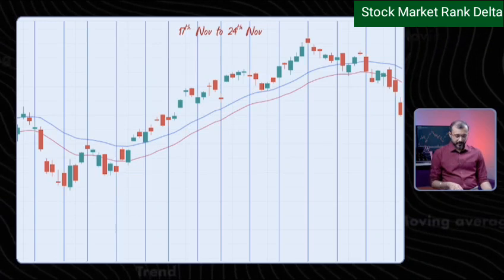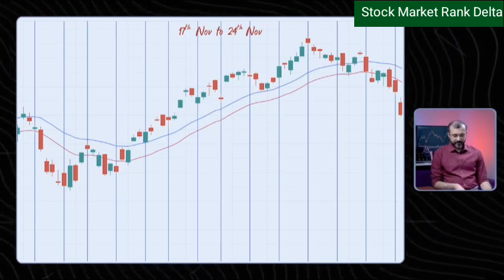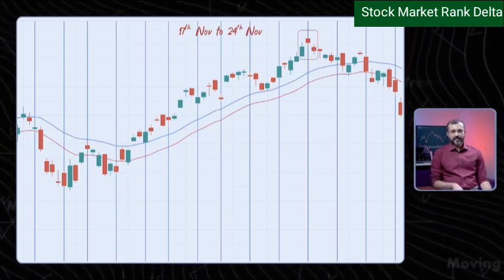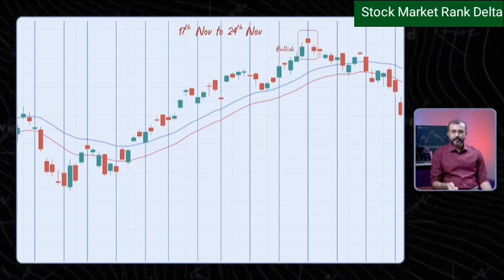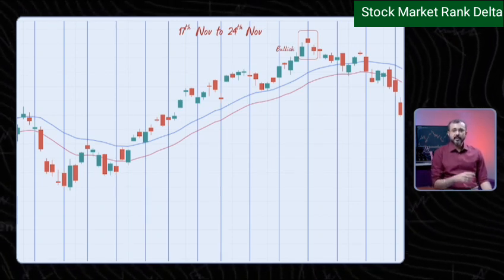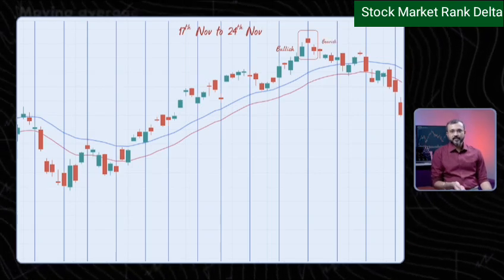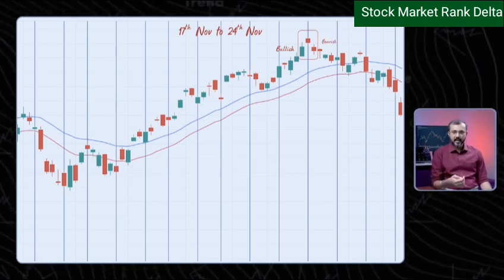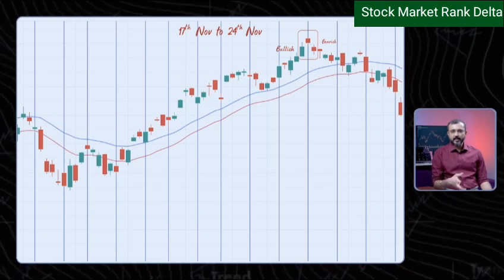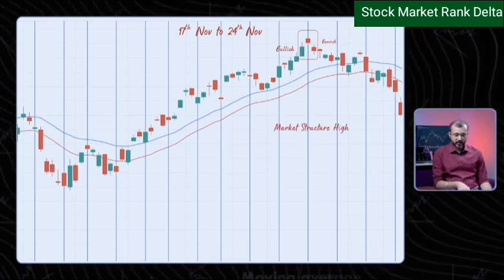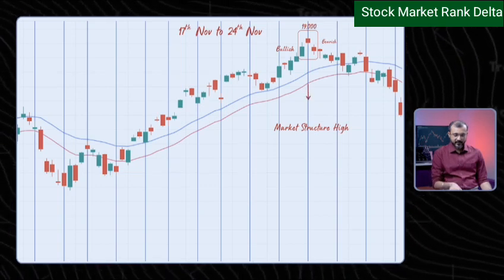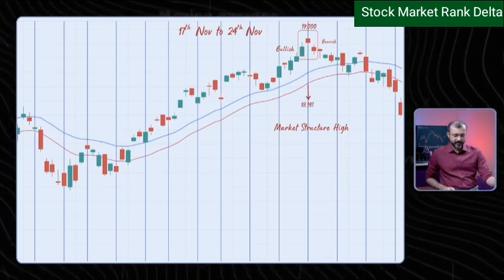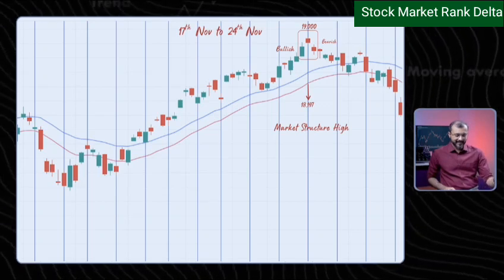One more trade got triggered in between 1st of December to 8th of December. In this, if we see, there is a bullish candle, a gap up opening which closed above the previous candle, but the candle is red. The next day we had a gap down opening and a bearish candle, which is suggesting a market structure high. So market structure high got formed at 19,000 level. The low is 18,400, somewhere near 18,197. We select the median range.